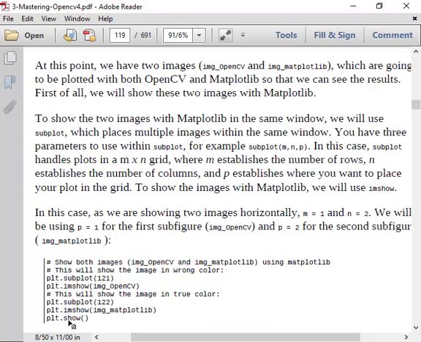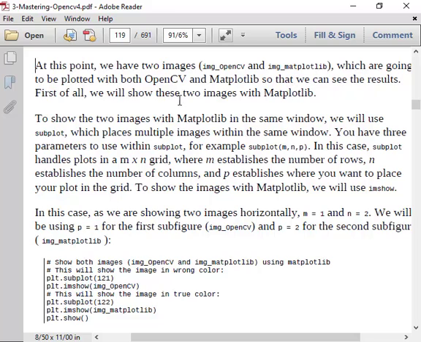You can choose another name, but normally it's better to choose variable names based on what they are doing. So we have 2 images, img OpenCV and img Matplotlib, which are going to be plotted with both OpenCV and Matplotlib so that we can see the results.